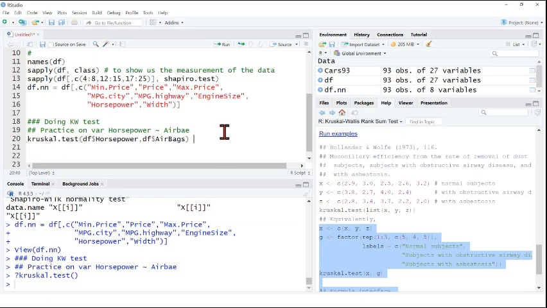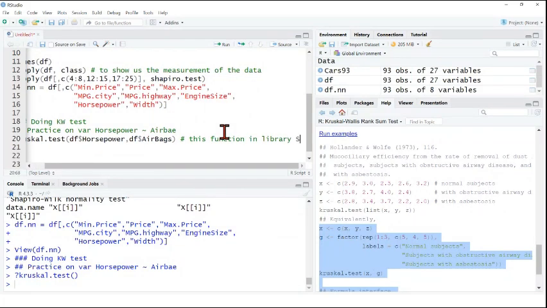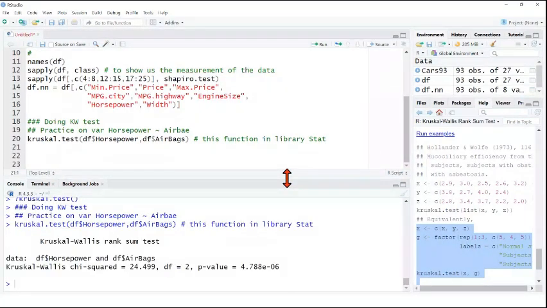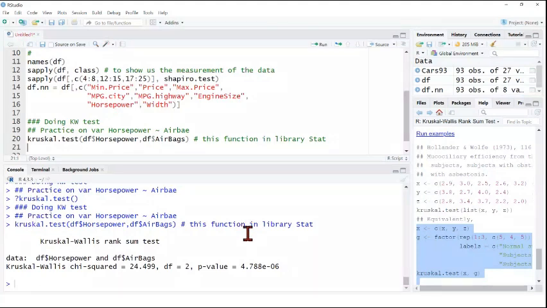This function is in library stats, which is built in with the R program, so you do not need to load it. You can run. This is our result.